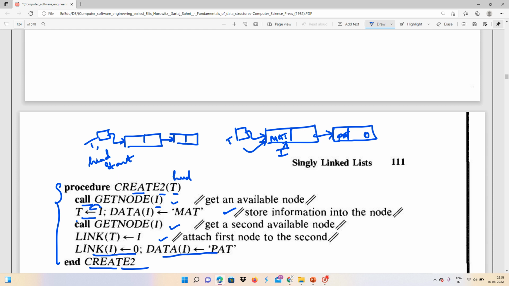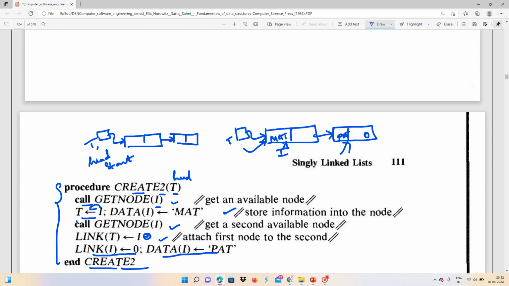In order to get a new free node for storing the second data, again we are going to call get node of I. Then, in order to set the link of t, that means we are going to make the first node point to the second node, we write link of t is equal to I. Now the I is referring to the second node only.